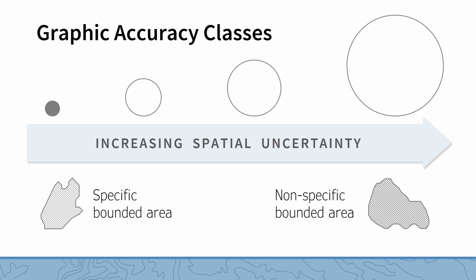Non-specific bounded areas typically indicate a species was found somewhere in the area, but we're not sure where. Say we received information that a bird we track was found nesting in a particular county park. If no specific information was provided, we could map that detection as a non-specific bounded area around the extent of that park. Often, occurrence records will include notes about why an EO was mapped in a certain way. It's always a good idea to read all the text information for an occurrence to get a full picture of what that EO represents.